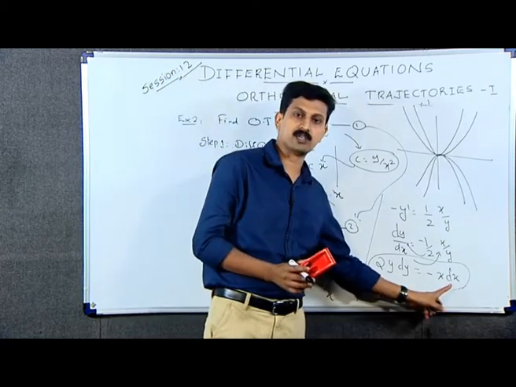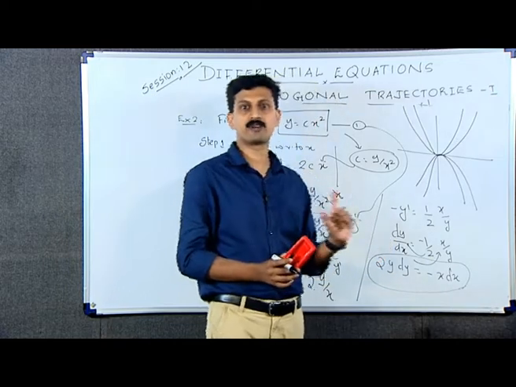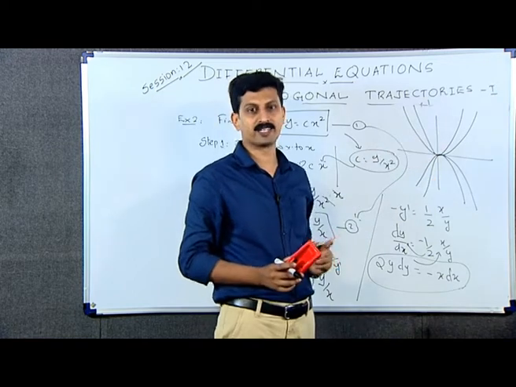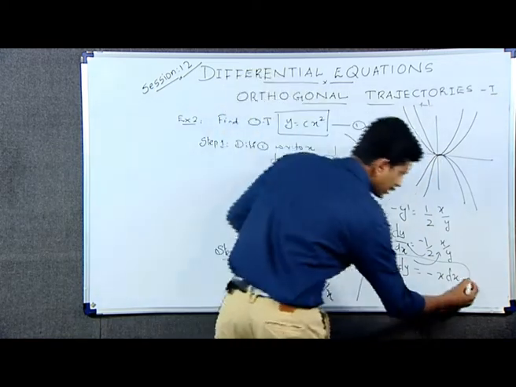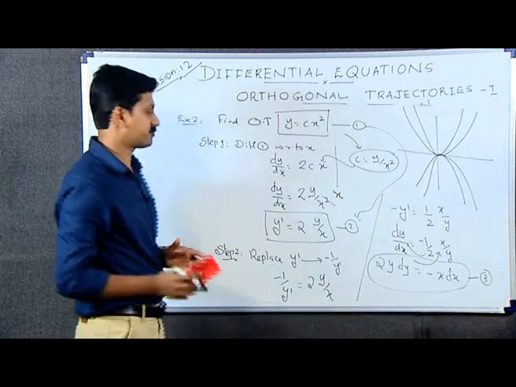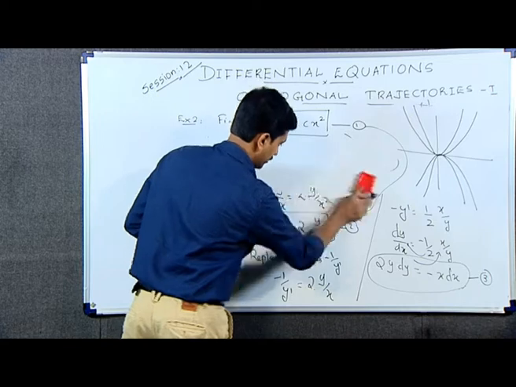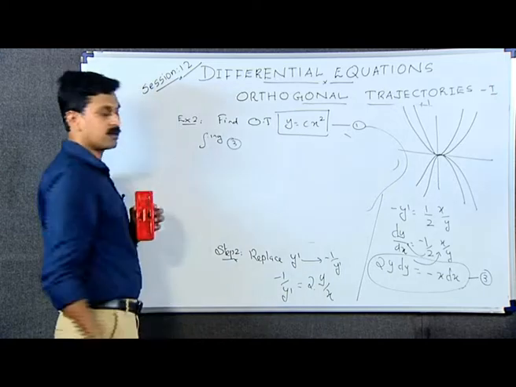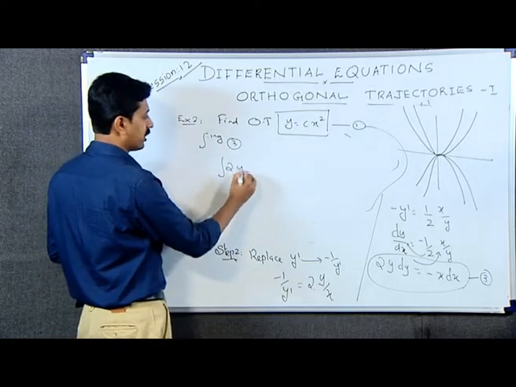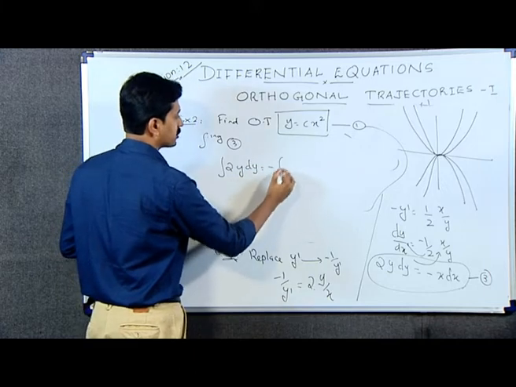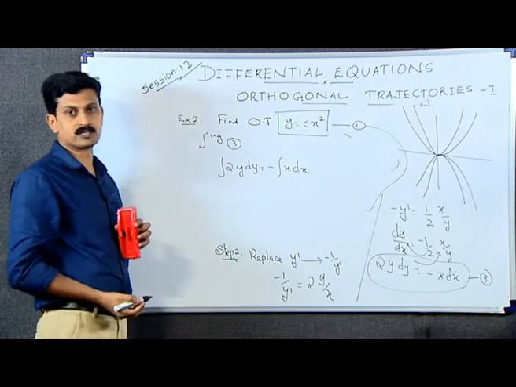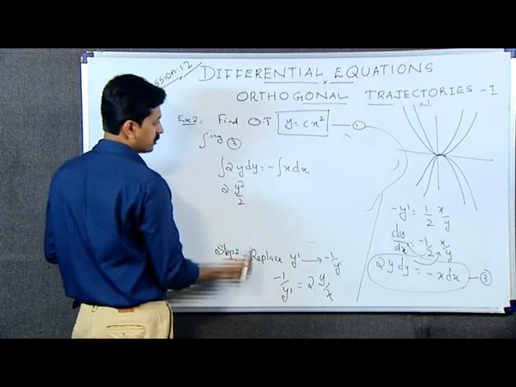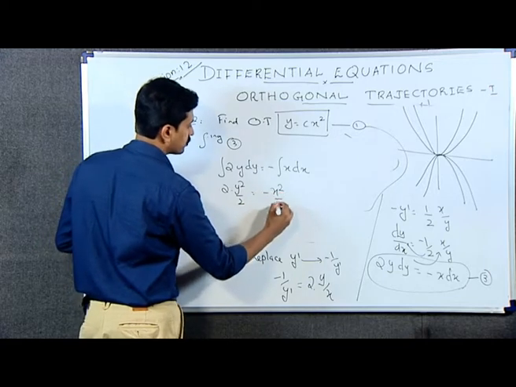While solving this differential equation, we will get a family of curves which are orthogonal to the family of parabolas which is symmetric about the y axis. So, I am taking this as equation number 3, and integrating 3. We will have the integral of 2y dy is equal to minus the integral of x dx. 2 y square by 2 equals minus x square by 2 plus c.